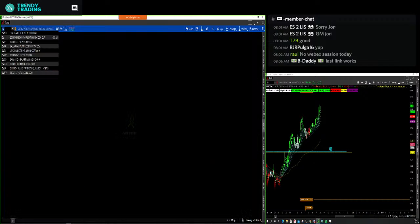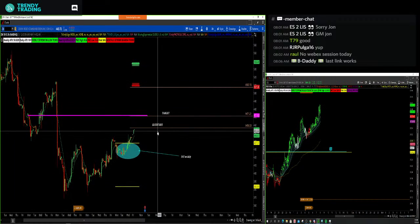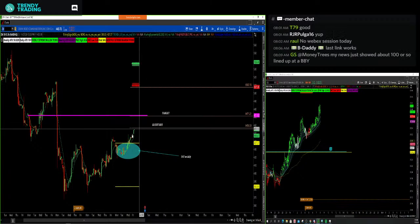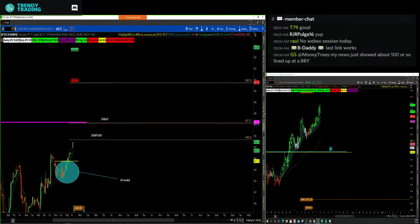All right, let's go ahead and look at ZM. You can see here also ZM is gapping up a little bit here with the rest of the market. It is opening also right into slight resistance at around 456. So what does this mean? Well, right now it's showing on the bid and ask 453 by 454. All right, and so what I have to see, let me go ahead and zoom in for you.